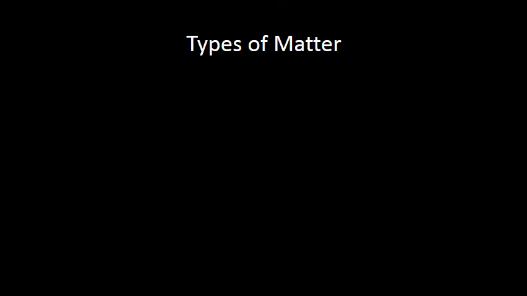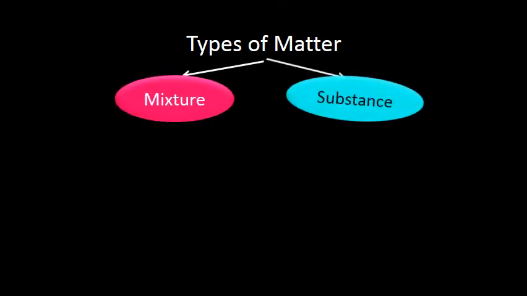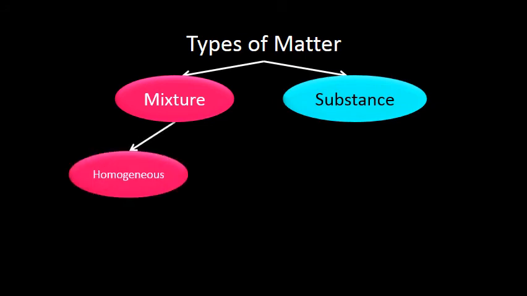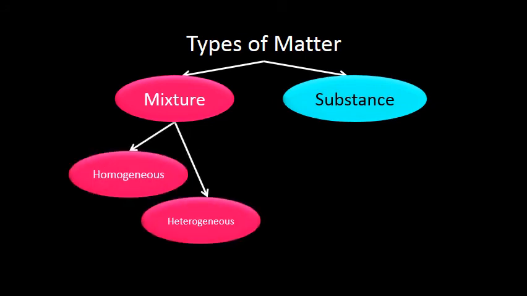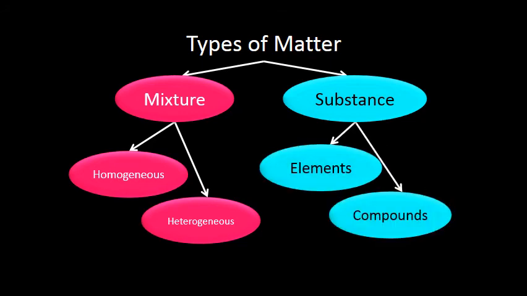With these types of matter, you're going to first have to tell me, is it a mixture or is it a substance? If it's a mixture, you have to tell me, is it homo or hetero? If it's a substance, you'll have to tell me, is it an element or is it a compound? Here we go. Substance or mixture? This guy is a substance. It's the same thing all the way through it. Is it an element or a compound? It is a compound. It has 2 different balls, atoms, fused together.